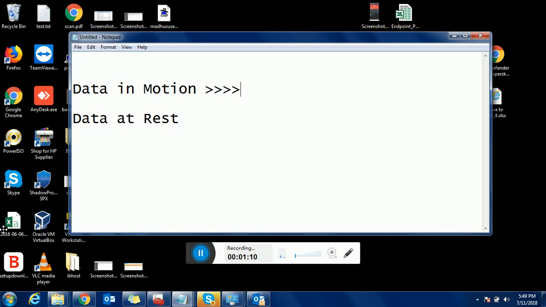So basically, how does the DLP solution work? Today we are going to showcase the same, and the very first is the data in motion. How does any DLP solution restrict the content or the data defined by the administrator or the management or the organization? So basically, it monitors all the exit points.